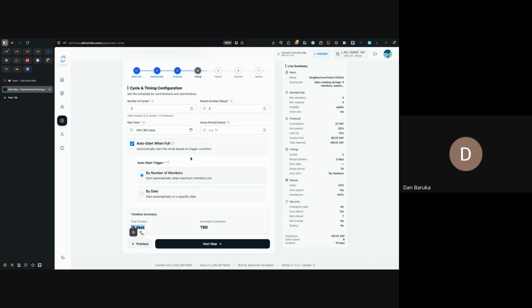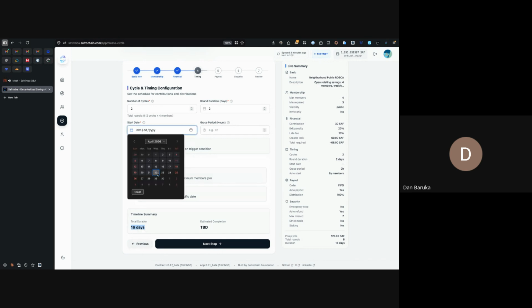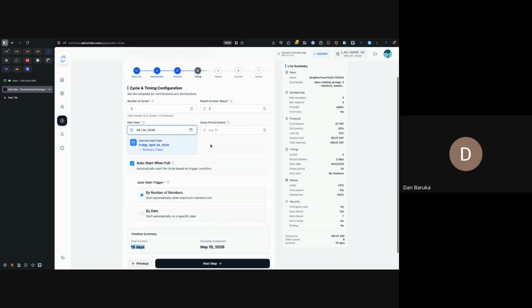And what is the smart contract requirement here? If you want to start by date, you'll need to specify it here. What does it really mean? If, for example, I say this cycle will start on the 24th of this month, and the grace period is 72 hours, let me give it 3 days.